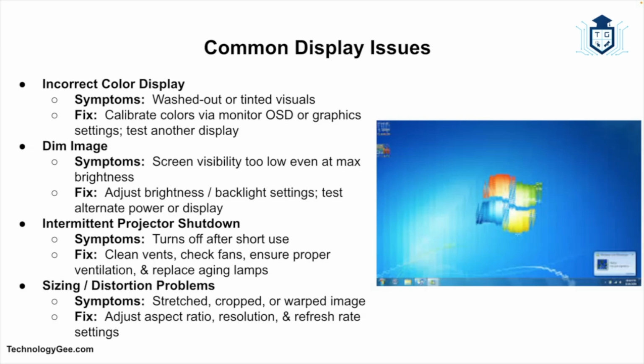You want to check the cable connection. So ensure the cable is securely connected and not damaged. Check your resolution settings. So verify that the resolution and refresh rate settings are correct for both the display and the source device. And then once again, test on another device. So if possible, test the device on another monitor or projector to isolate the problem.